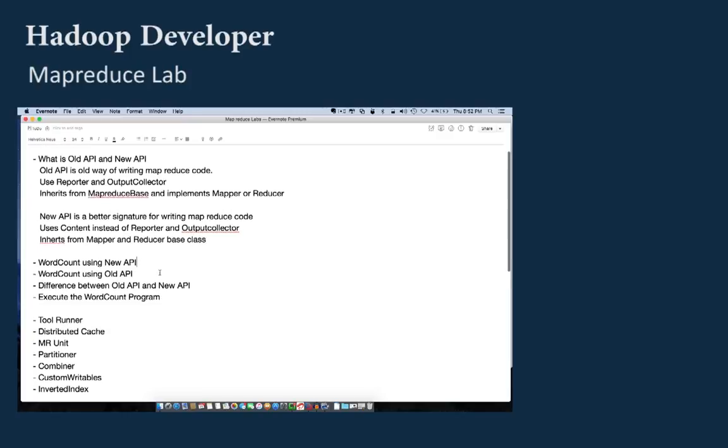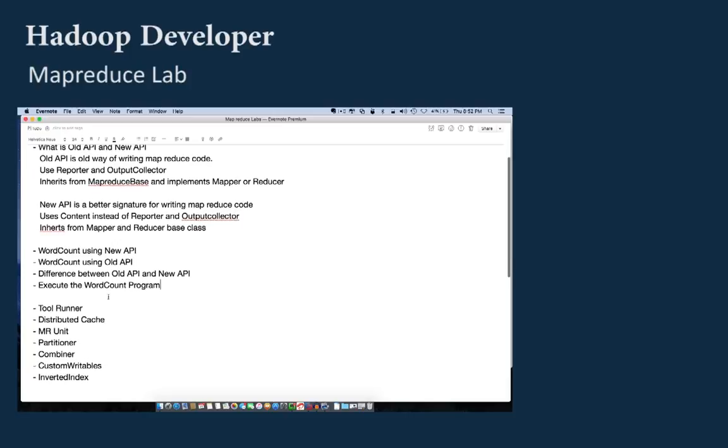We've seen how to write code in new and old API. We've seen the differences and we've executed a word count program. So the next thing we are going to see is ToolRunner.